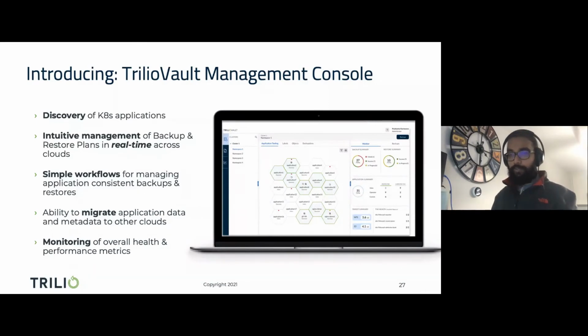You can use this platform as an application migration solution between multiple cloud environments. If you have OpenShift running on-prem and OpenShift running in the cloud, you can use this securely to move all your apps from one environment to another, whether it's for performance reasons, cost reasons, whatever it may be.